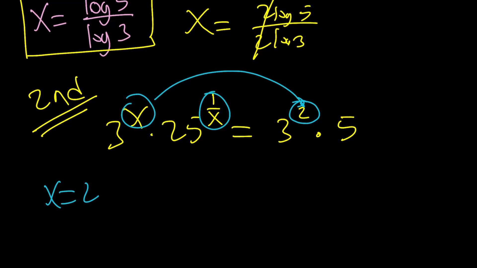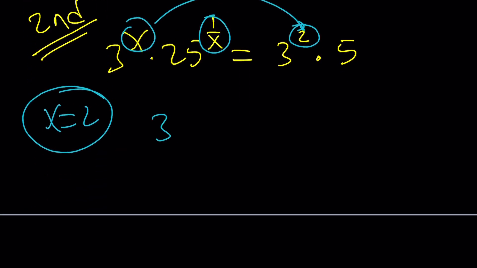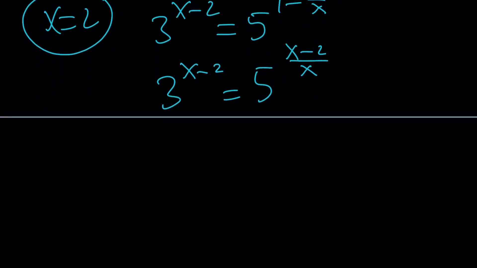But how do you find the other solution? That's the trickiest part. Let me show you real quick. You've got to put the powers of 3 together: 3 to the power of x minus 2. And write this as 5 to the power of 2 over x, because 25 is 5 squared. That's going to give you 5 to the power of 1 minus 2 over x. And at this point, something amazing happens. We call this mathemagic or hocus pocus. Take a look at the x minus 2. Obviously, we can write this as 5 to the power of 1 over x to the power of x minus 2. And at this point, obviously, x equals 2 is a solution because 3 to the power of 0 equals 5 to the power of 0. You know what I'm talking about? Great.